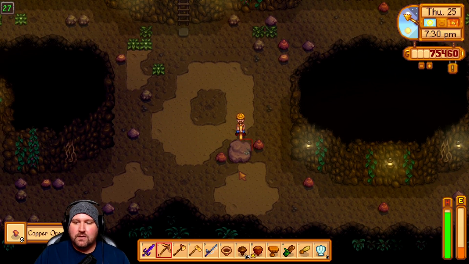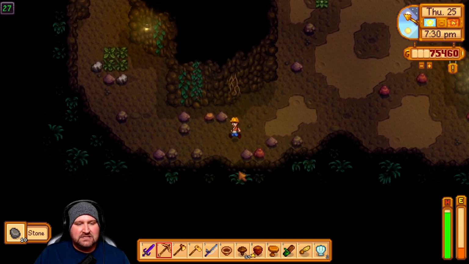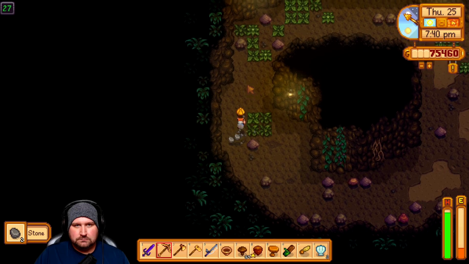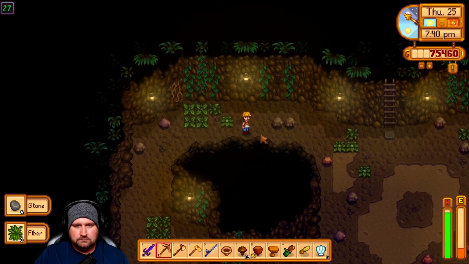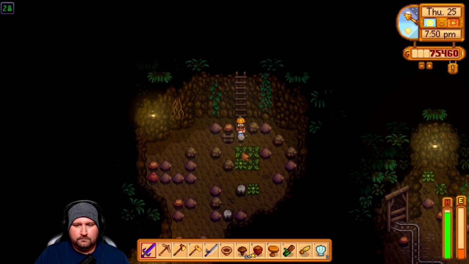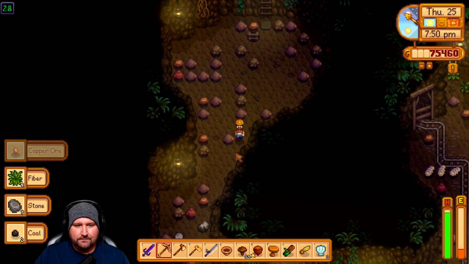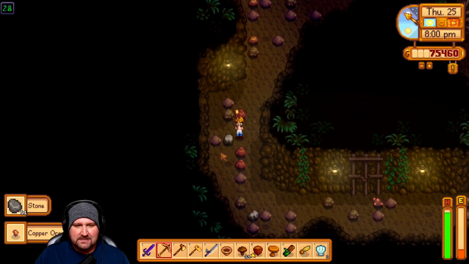Make sure we get the big ones because we're running out of stone. Rockin' stone, even. Whoa. All right, there's some bug boys down there. They're definitely gonna all give me their juicy bits inside.